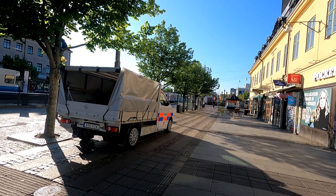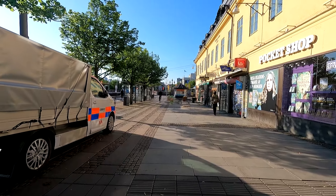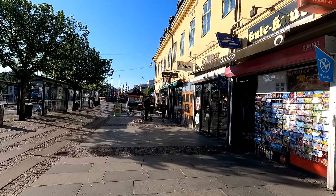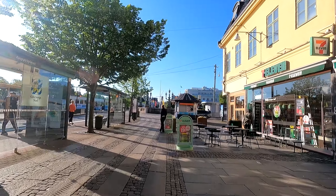I'm filming this in very early morning, so there's almost no people here as you can tell. I'm getting on my bike, and I'm just going to show you what the street looks like from the north to the south. One of the things you can see on the left side is one of the trams.